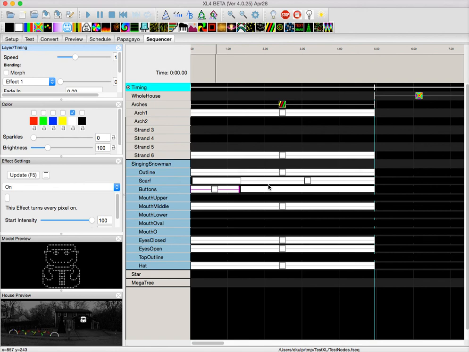Because currently what you'd have to do is a conversion to an iSequence file, use a data layer, and map them to the right area, in which case they're not editable. You can overlay the information with off effects or on effects or anything like that, but you can't actually edit the effects. And that's one of the things I'm hoping to do: bring that data directly in and be able to edit it directly.